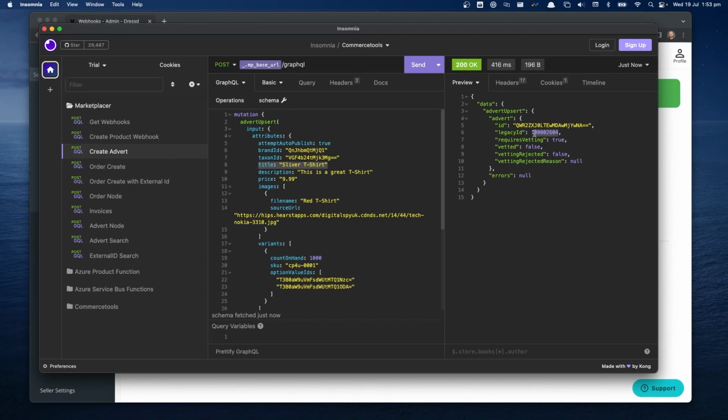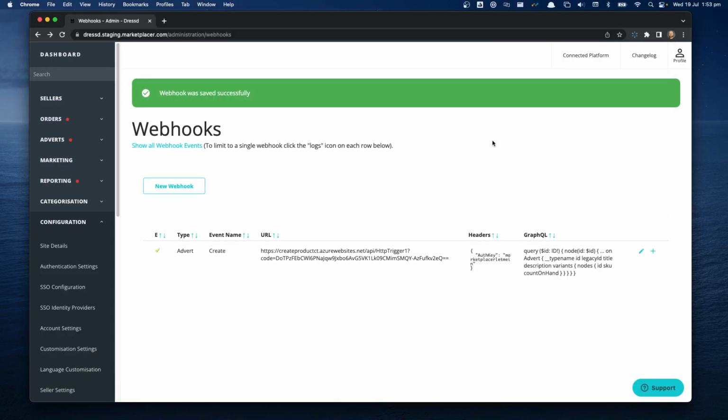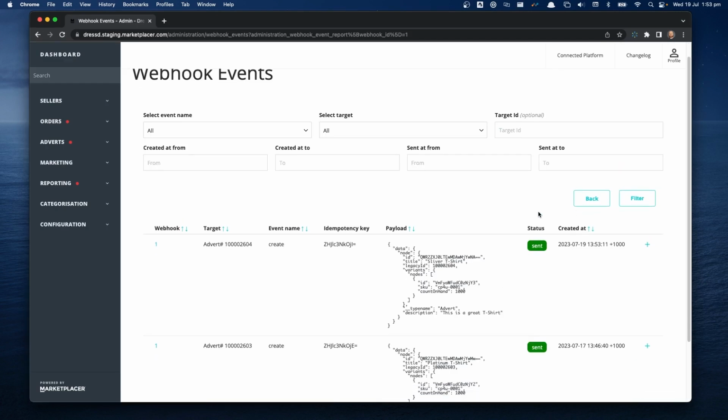That looks successful. We got product ID and a legacy ID here, so that's looking pretty good. So maybe just take a note of this actually. The legacy ID is, I'm not going to attempt to read that out, but I'm going to copy it off so we can have a look and see if that's the slug value that we have over in commercetools. Before we get too excited though, let's see what has happened over from a webhook perspective. So if we expand that, it's looking quite good.